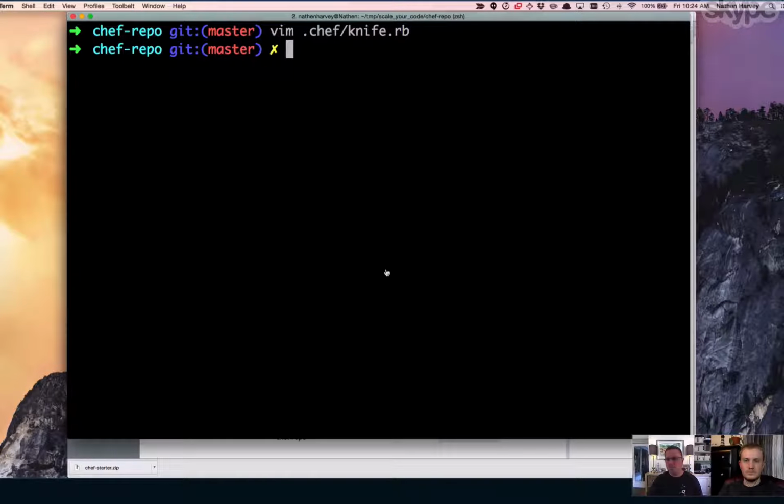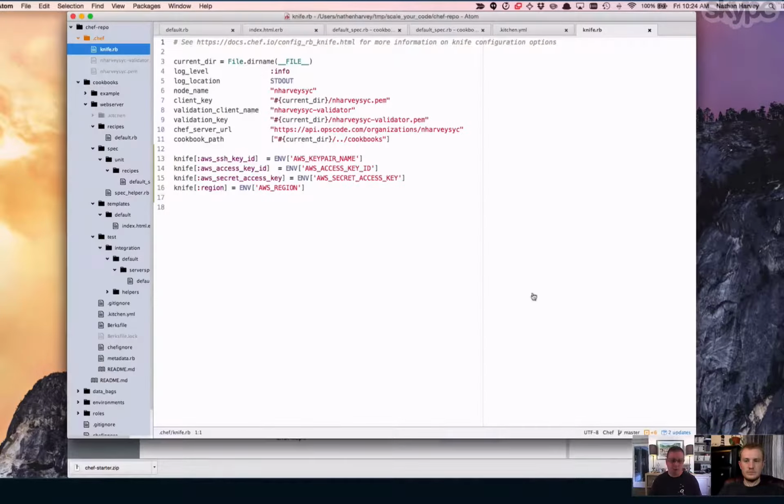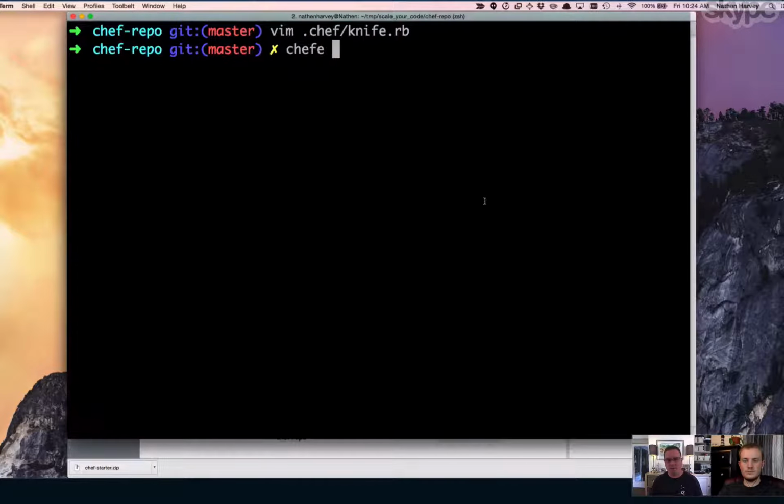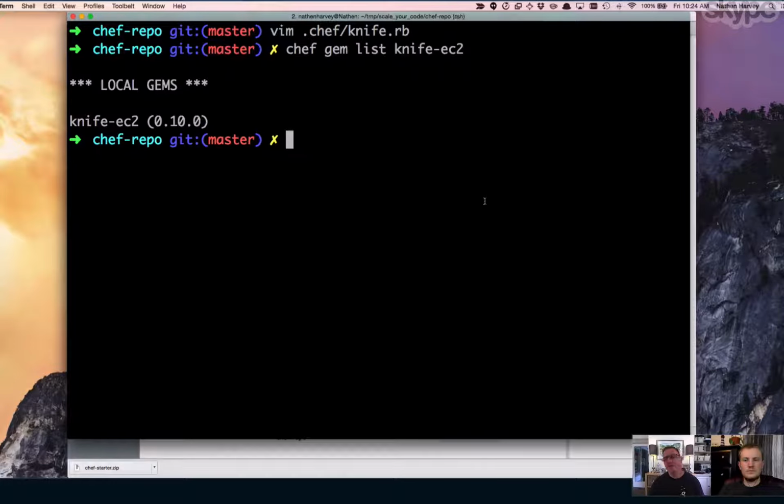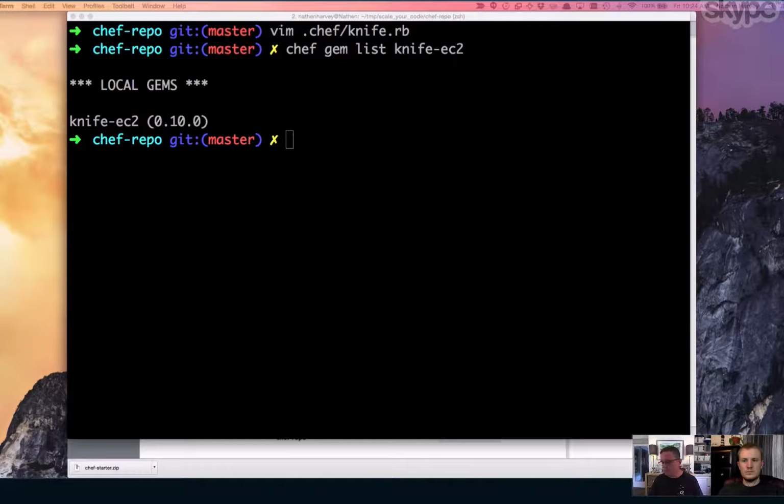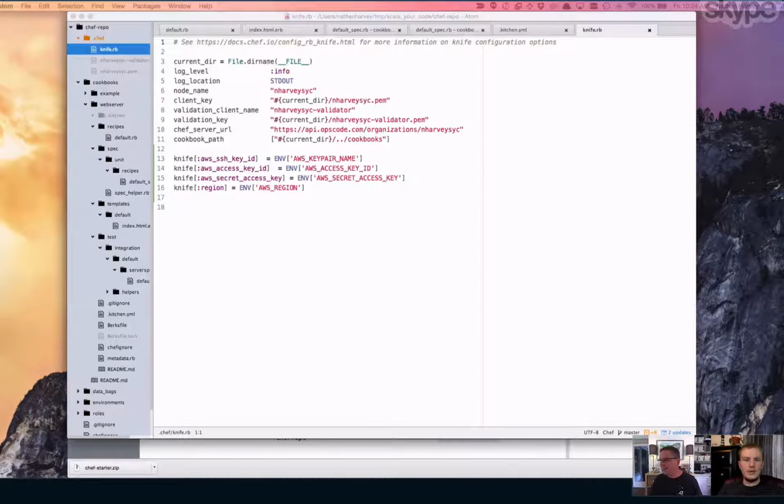And so there's another plugin. If I do a chef gem list knife-ec2, we'll see that I have this knife-ec2 gem installed. Knife is built in such a way that you can have plugins that provide other functionality to the base knife install. So I'm going to kick off a command over here. Did that gem come with what you downloaded just a second ago? It didn't come with what I downloaded just a second ago, but it did come with the Chef development kit. Oh, okay.